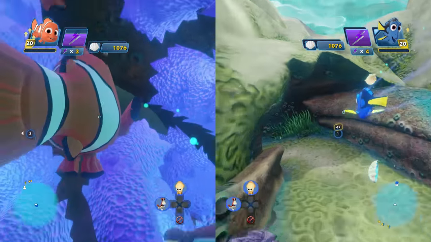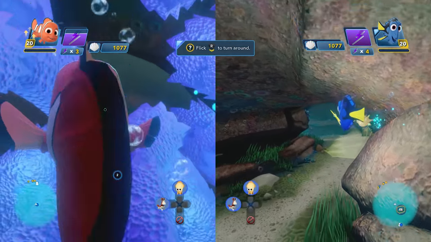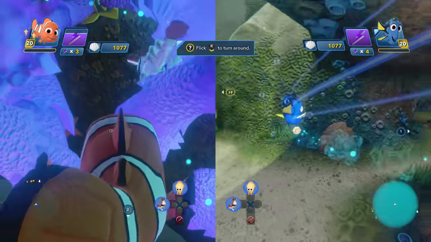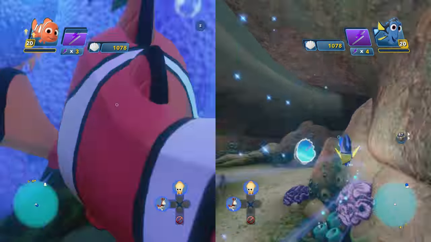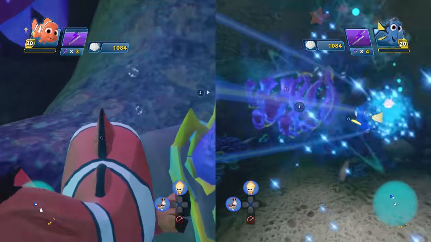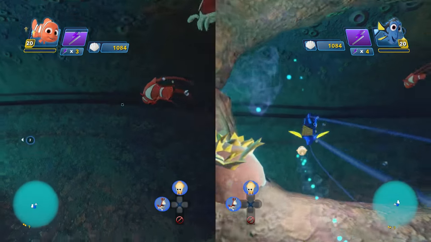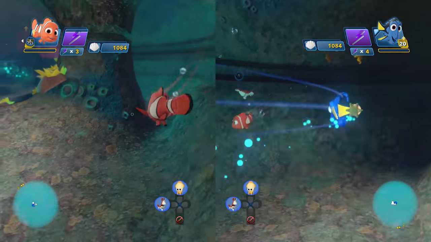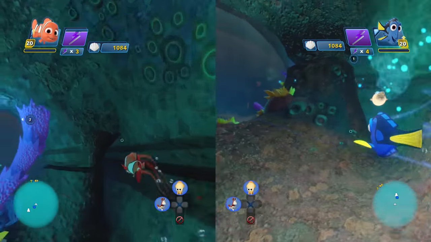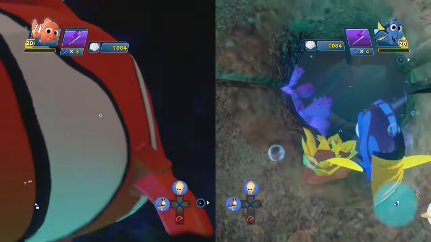Use the cuttlefish. This is giving me more time to catch up now. I can't. I'm stuck. You can't use the cuttlefish? I think I can't even move. I used it. Use the cuttlefish, Liam. Oh, I can't control Nemo. You need to use the cuttlefish to see through that stuff.